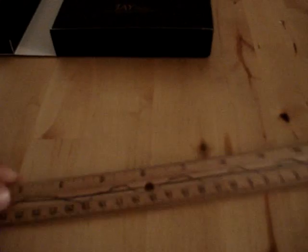Now I'm going to be using my trusty ruler to measure out this player, which I have enjoyed quite a bit. Now it has had some slight problems, nothing really big, just like you might actually have to push a button a second time, but nothing too big of a problem. Just to show you the look of the player, I got a pass sticker, so you know my player's legit.